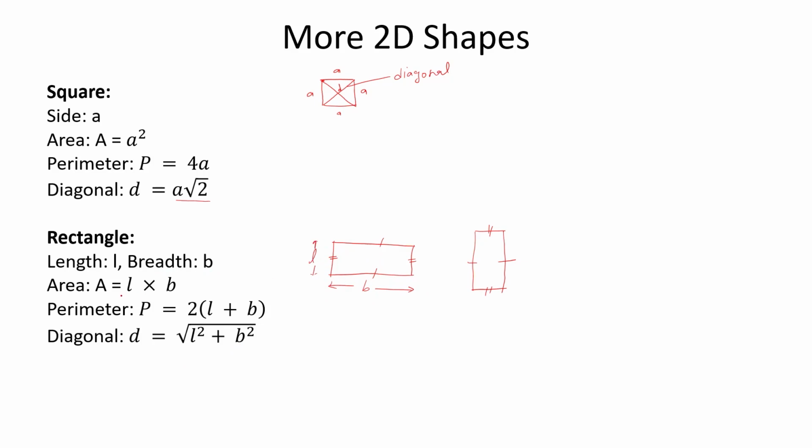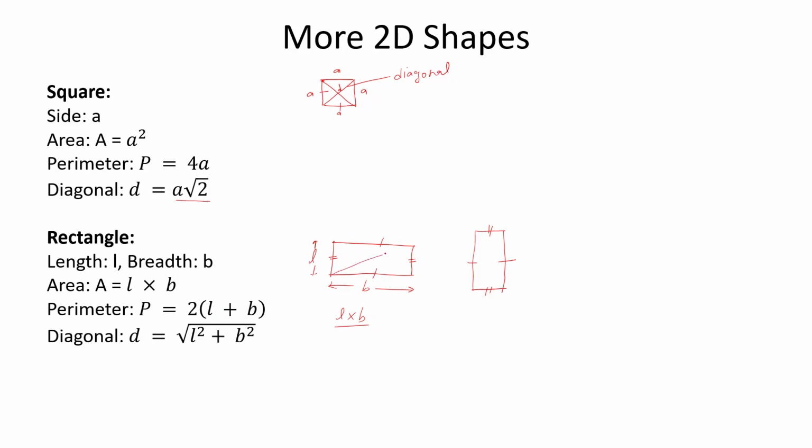So length and width. What is the area of a rectangle? It is L into B. Similar to a square, it is again this into this. Similarly this into this. So length into width is the area. Now, what is the perimeter? Again, you start from this point and come back to this point by covering all the sides. So, L plus B, this side is again L and then B. So, it is 2 times (L plus B). That is the perimeter.